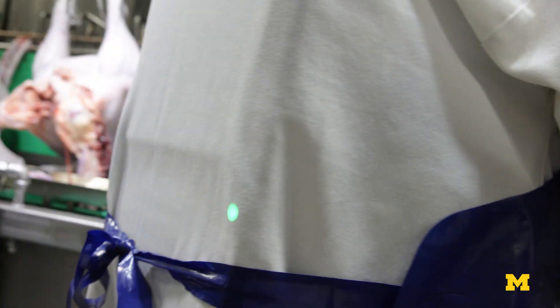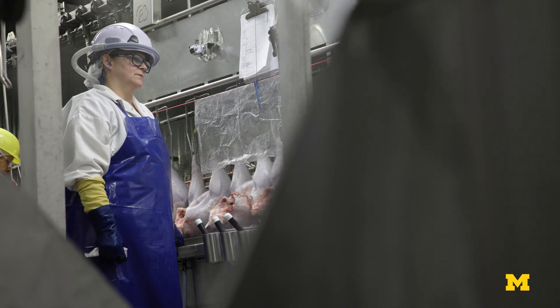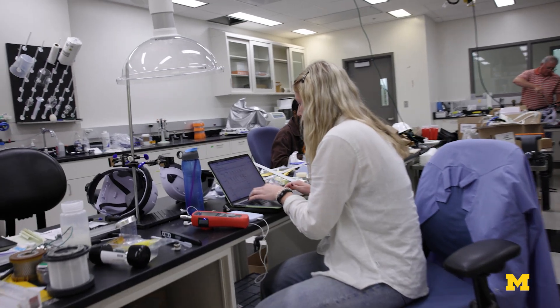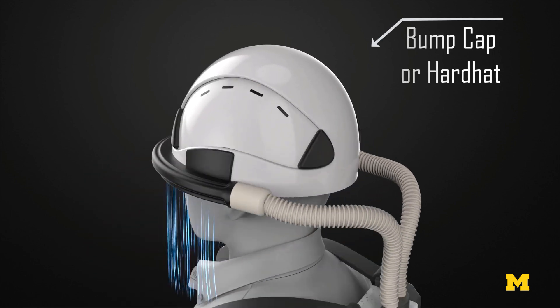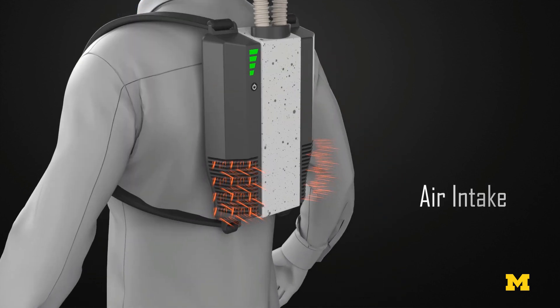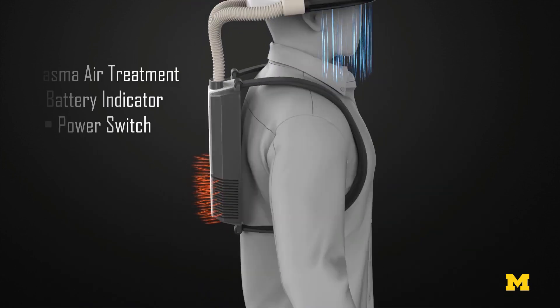But that's just the first of the two components of our approach. We still have the plasma that is inactivating viruses in the air used to form the air curtain. From the work in my U of M lab, what we found is that the plasma can also achieve more than two log reductions — greater than 99% reduction in the number of infectious viruses after plasma treatment compared to before. So you have these two things: the air curtain providing deflection of aerosols at 99.8%, and the plasma providing inactivation of airborne pathogens at 99-plus percent. The two together form the solution that is this wearable device.